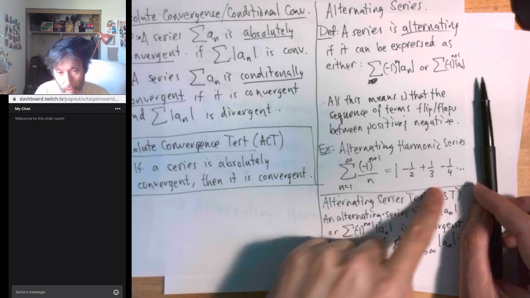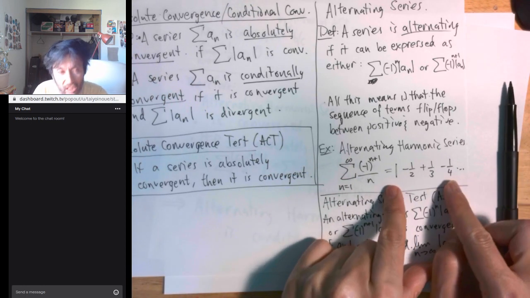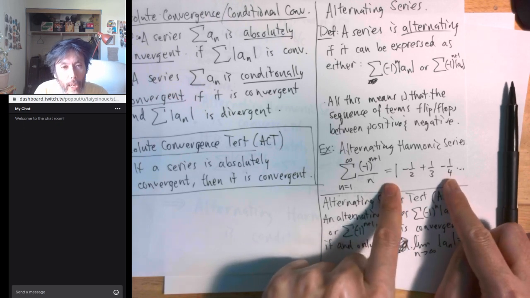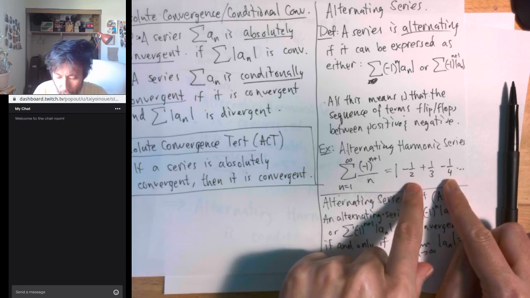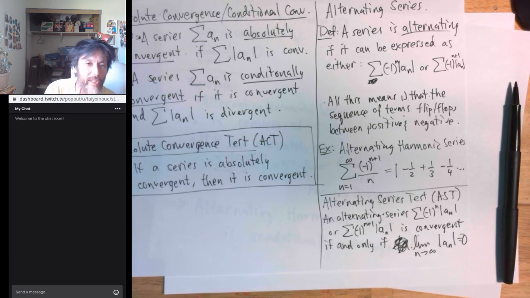What about this ordering? Maybe you can ask the question, what does 1 minus 1/2 plus 1/3 minus 1/4 converge to? That's a good question. I believe that it converges to the natural log of 2, which is really weird, right? Why does this thing converge to natural log of 2? Well, I think we'll be able to figure that out when we learn about Taylor series.